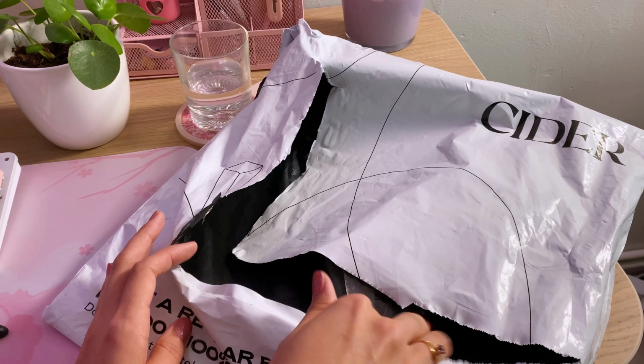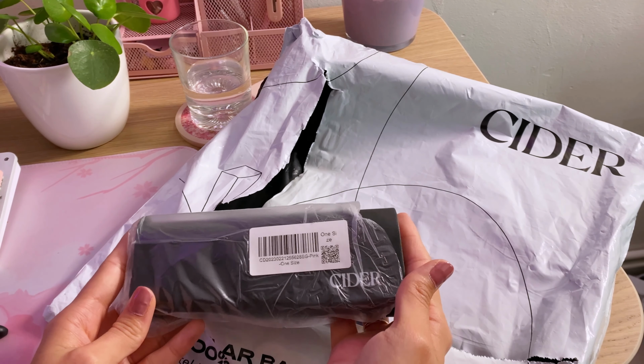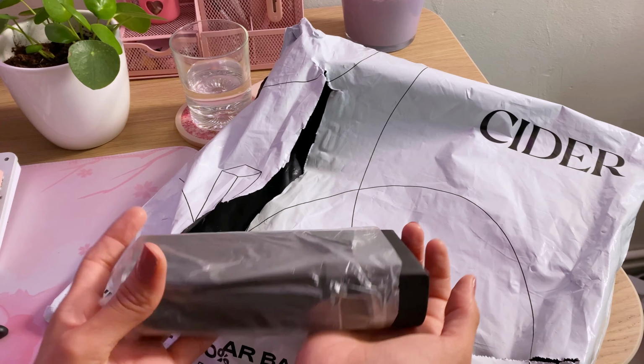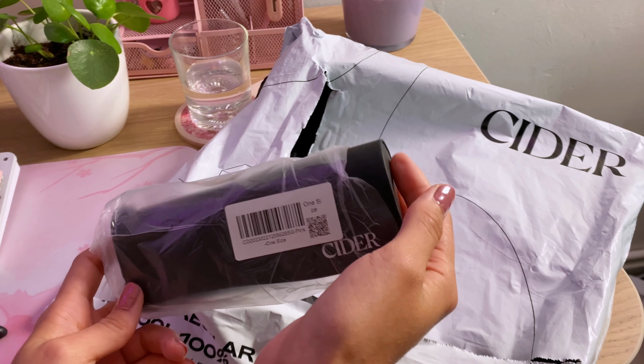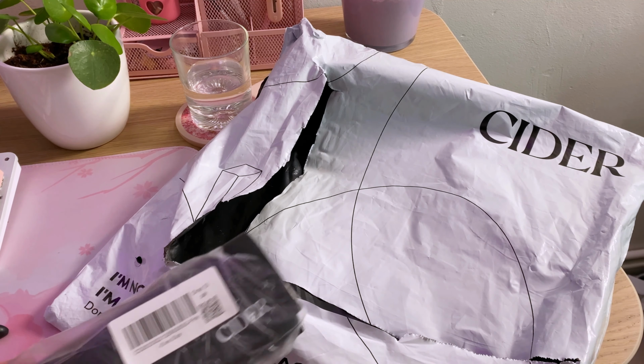Oh, I thought I ordered more accessories, but it looks like it's the only one. So I ordered these. These are the glasses. Let's see how they look, because they're heart-shaped, and last time I ordered heart-shaped they looked like this. Let me show you. Can we just talk about how they put an actual case for the glasses? Because I also ordered heart-shaped glasses and they came, well, it was AliExpress obviously, but they came in a plastic bag, nothing, no bubble wrap, nothing. When I opened it, obviously it was broken. I'm gonna show you guys.